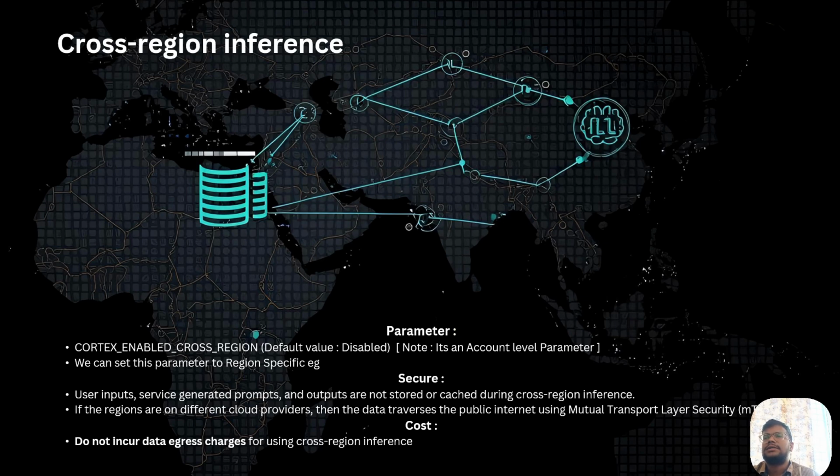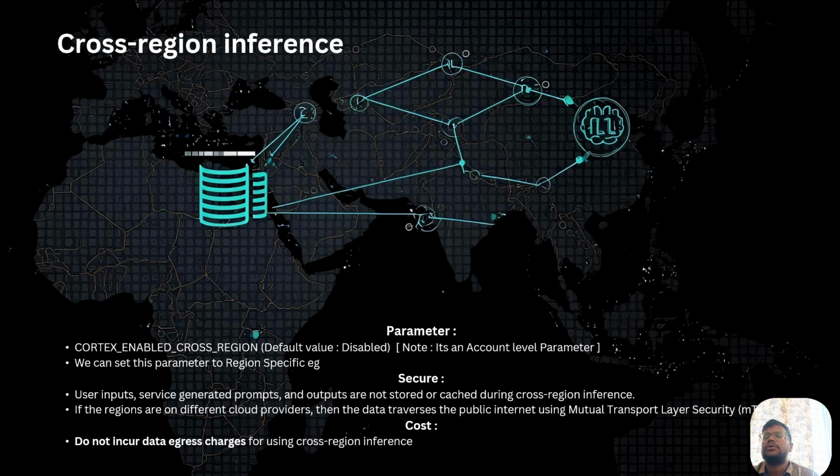What is the next thing? Can I use that LLM? Here comes cross-region inference. This is an account level parameter we need to set up. When you specify this parameter, cross-region inference, as true, you can use it wherever, if it is in a similar cloud.